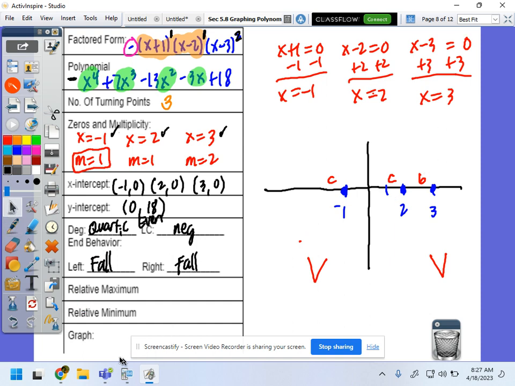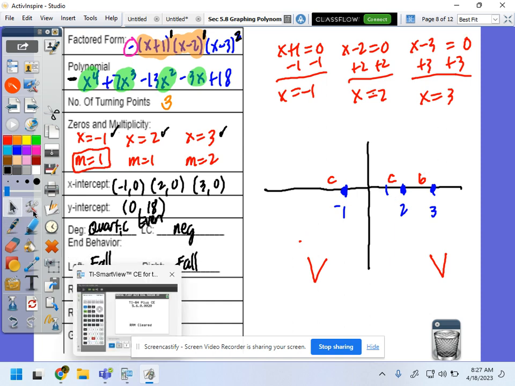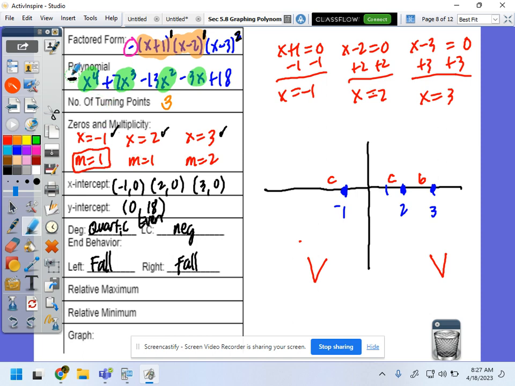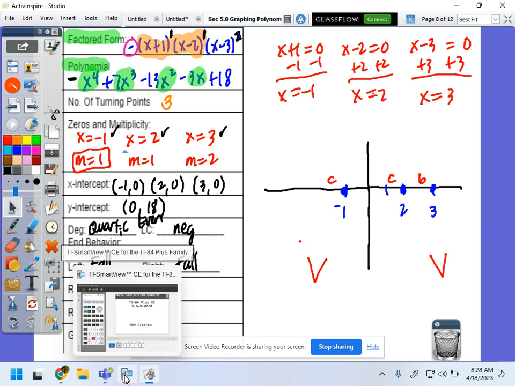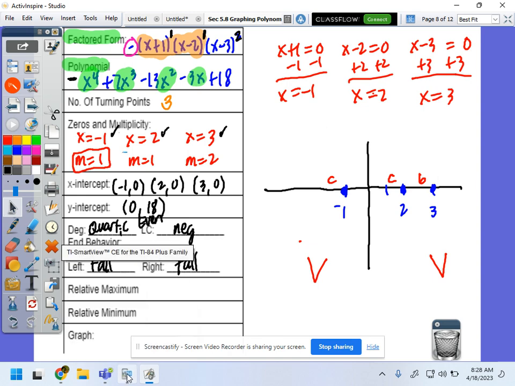So you're going to need your graphing calculator here. You're going to punch in the calculator either the polynomial or the factored form. It doesn't matter. I would suggest that you do the factored form. You know why? Because what if you're wrong with your polynomial? Then your graph will be wrong also, right? To make sure, you plug in the given factored form, okay? But again, if you do the right thing on the polynomial, then you should get the right answer. But to keep it safe, I'm going to put the factored form, plus 1, minus 2, minus 3.